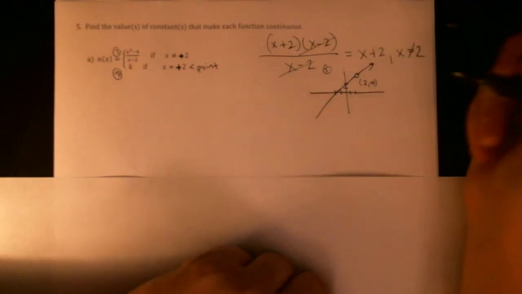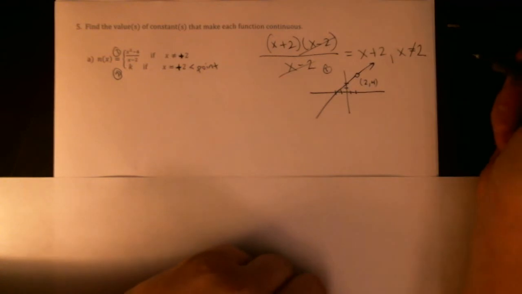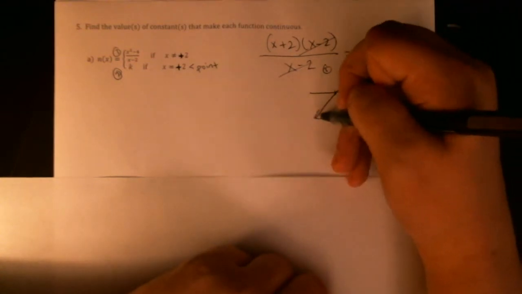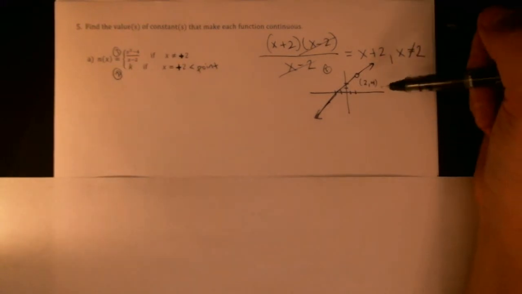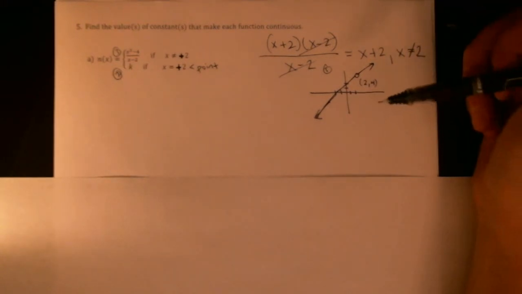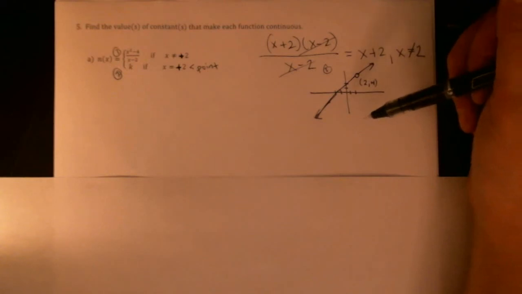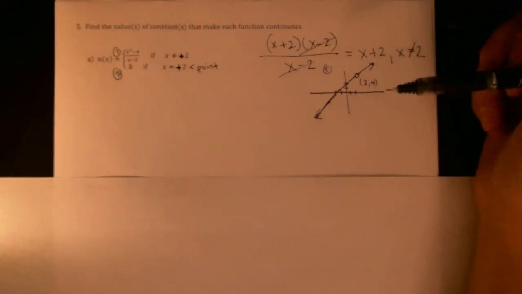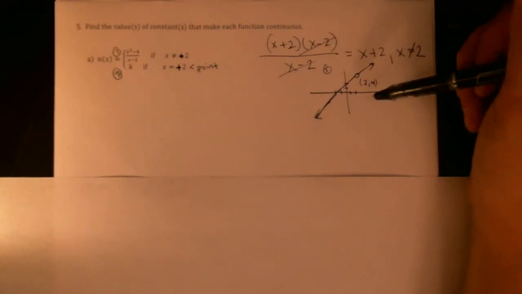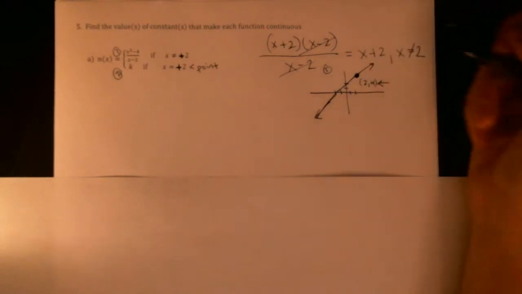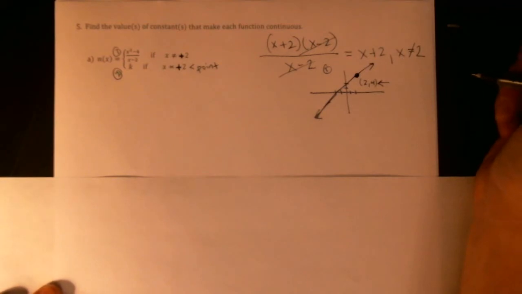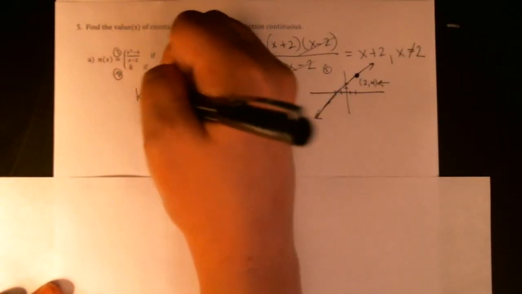Okay, so here's the function we're working with. Pretend that looks like a straight line. It's looking rather curved from here. Okay, so the question was, can you place a single point with an x-coordinate of 2 so that it makes your function continuous? And the answer is absolutely. If I place it at 2, 4, it would fill in the hole and I would have a continuous function, which means that k has to be 4.